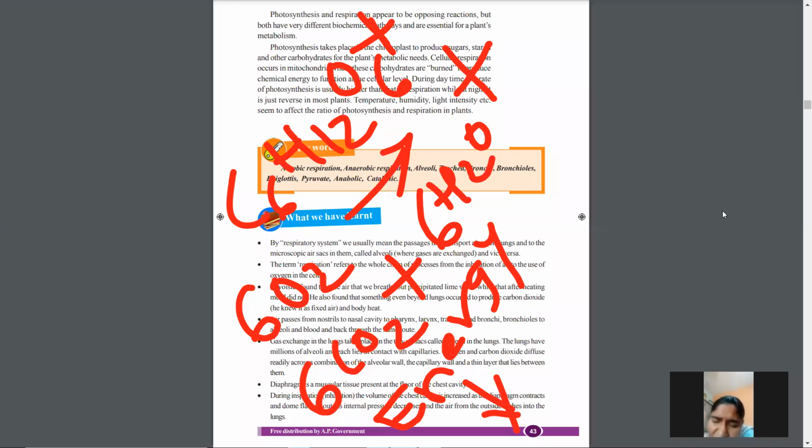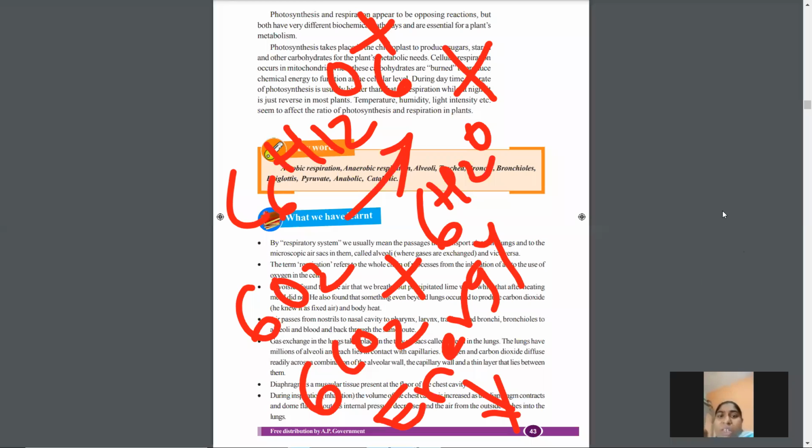As it is releasing energy, as there is breakdown of the food molecules, this is called a catabolic process. Catabolism means breaking of bonds in the food molecules, organic molecules like glucose. Because the bonds in the glucose molecule break, it is releasing the energy. As it is releasing energy, it is called an exothermic reaction. Heat energy is released, so it is called an exothermic reaction.